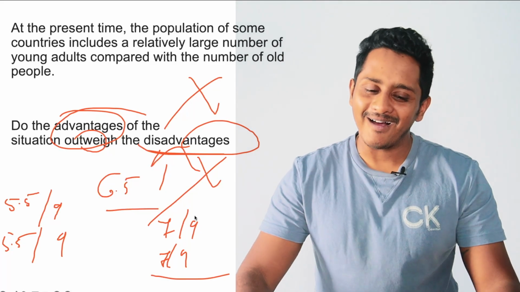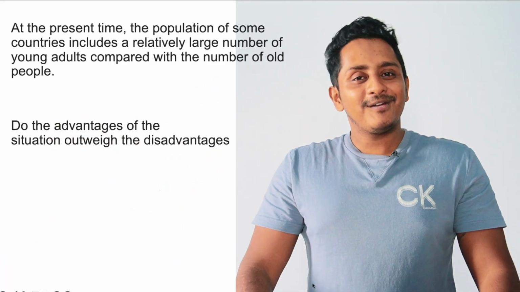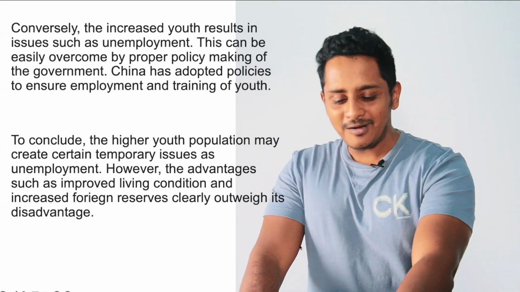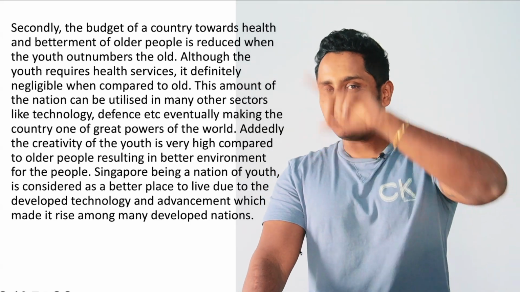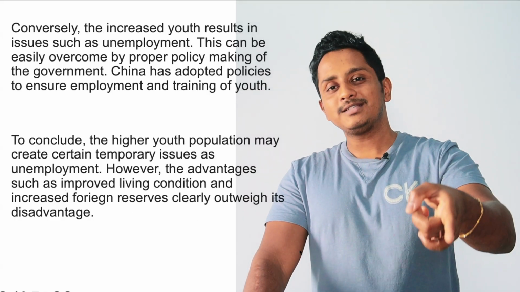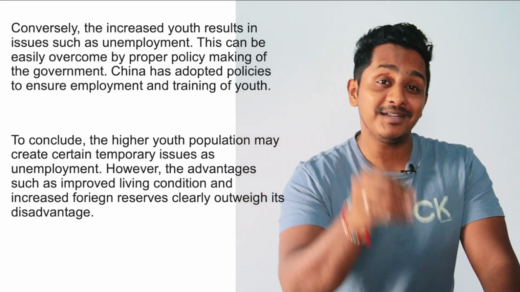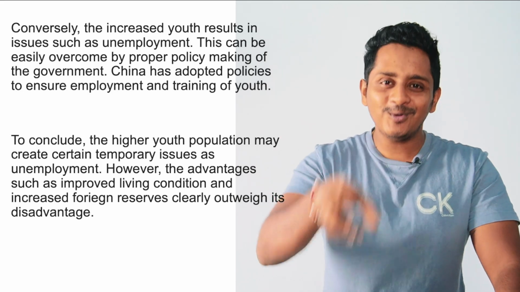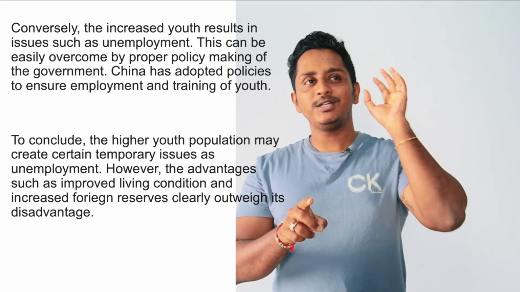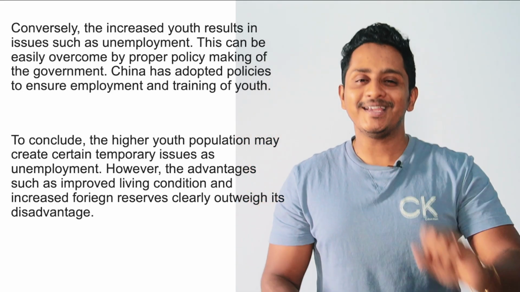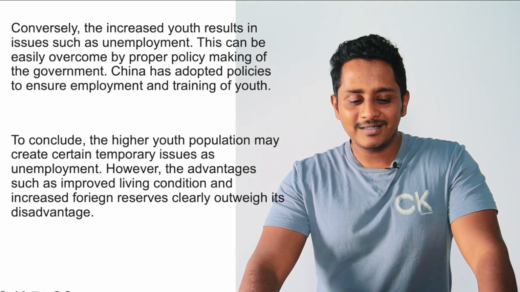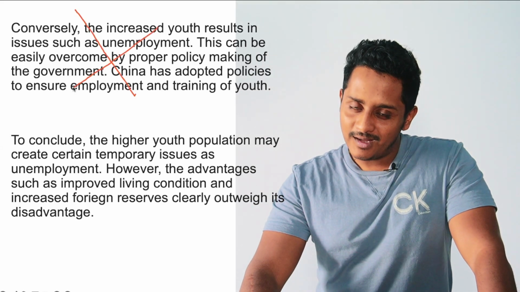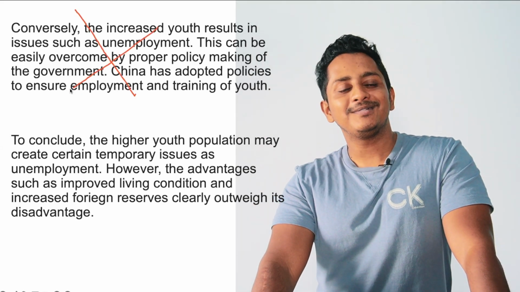Task response is wrong. So people assume that they have addressed it correctly. Here he should have explained it. See what best he could have done. This secondly, he should have removed, and conversely he should have expanded it with a better idea. Not this unemployment. I don't agree with this, because old also you need to give preference. Whatever you write, you need to compare young and the old. So the decreased guidance will be present. That is the main idea. So this is wrong. That means the disadvantages he has not even written.